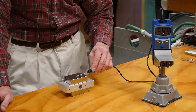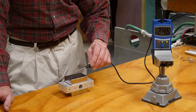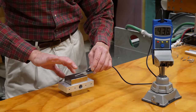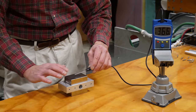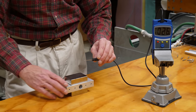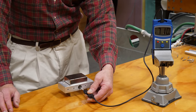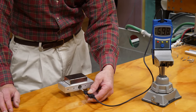The field strength tends to decrease more slowly as I pull the probe away. Two reasons for that: one is it's a stronger magnet, and the other is because the magnet's dimensions are larger, so the dispersion of the field lines happens more gradually, giving us a more homogeneous magnetic field within a short distance. In addition, if I place the probe into the gap, you can see that the field strength increases in the gap between the two magnets — now it's at about three quarters of a tesla.